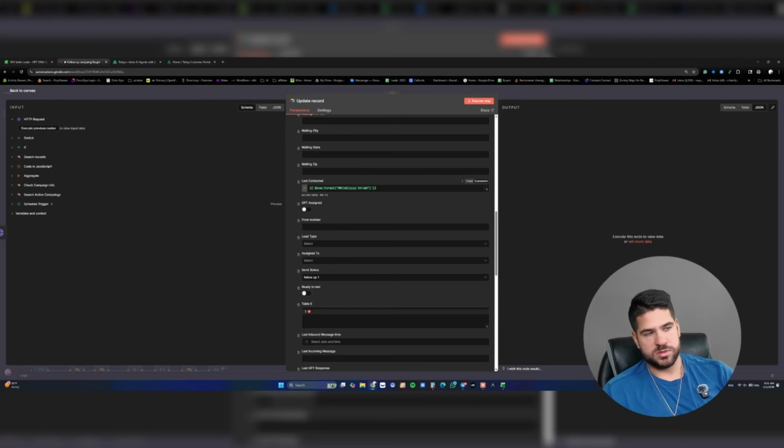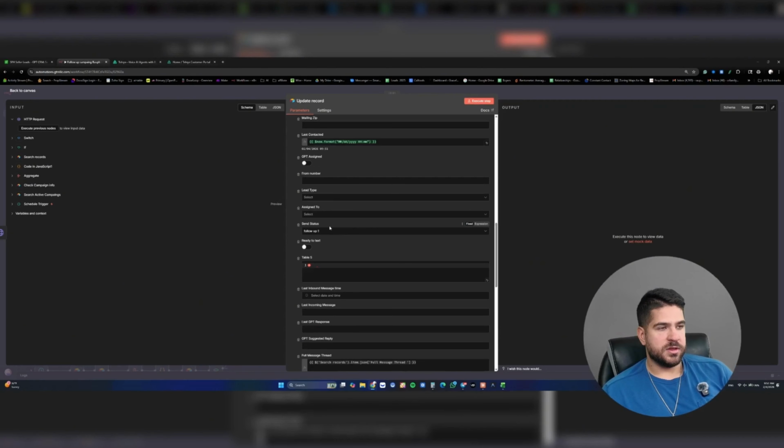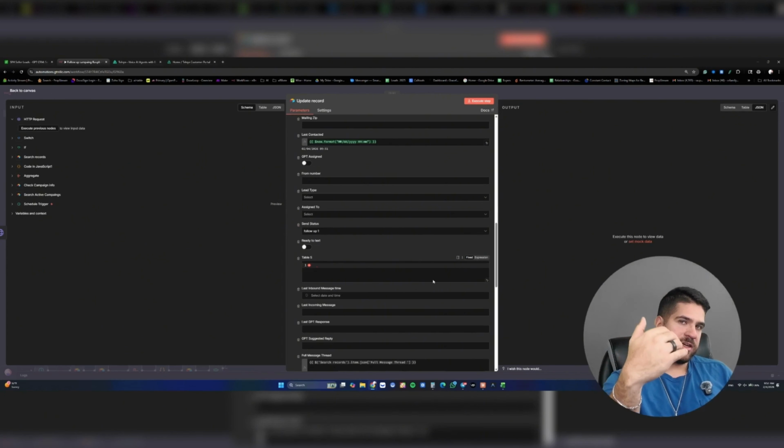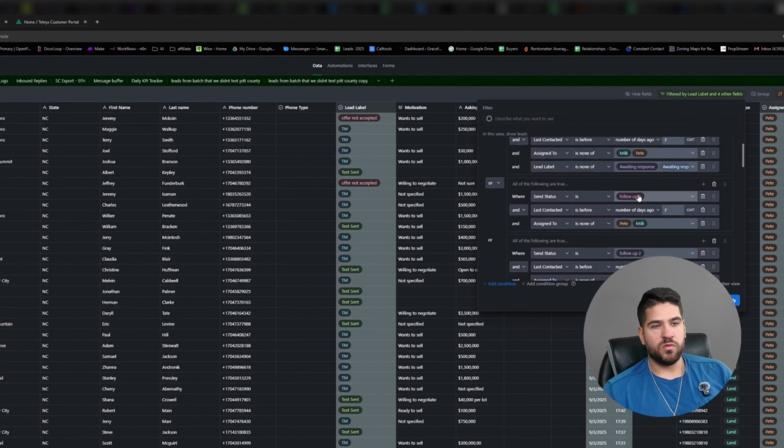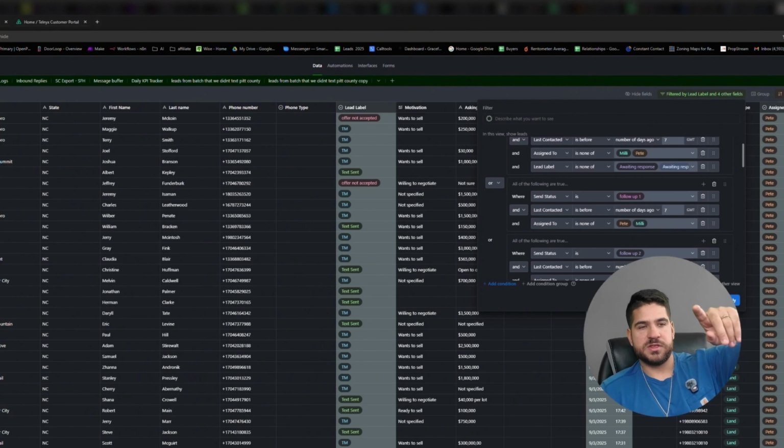You can steal this formula. This is how you should be recording stuff. And then this is important. So now I change the sent status of that lead from just regular sent to follow-up 1. So it went into the next stage of the process. Now that lead is follow-up 1, but it was just contacted, so it's not going to trigger and show up in this view until 7 days have passed.